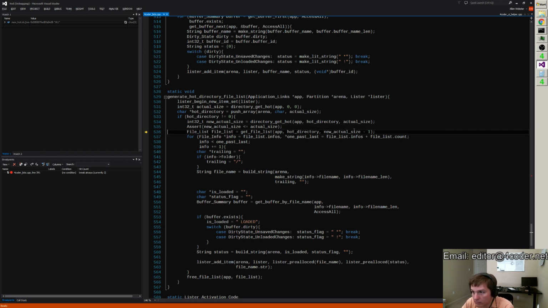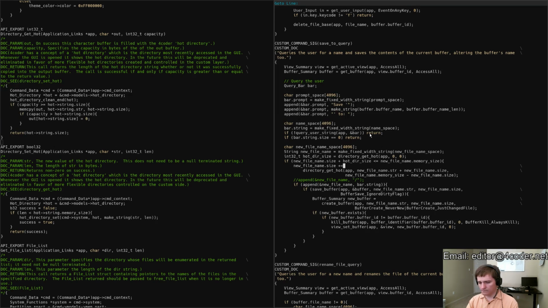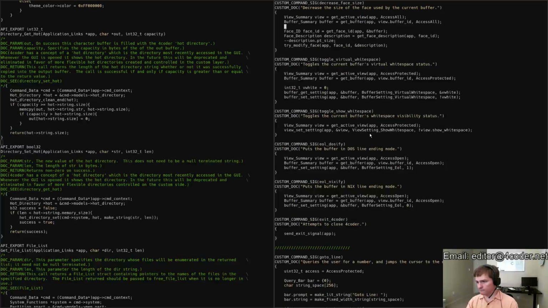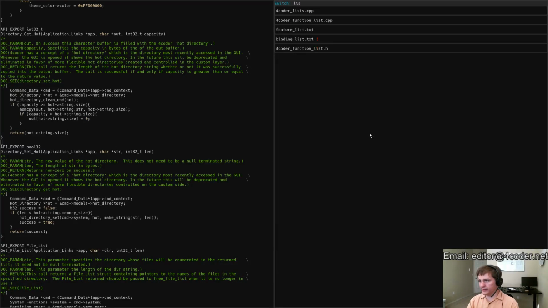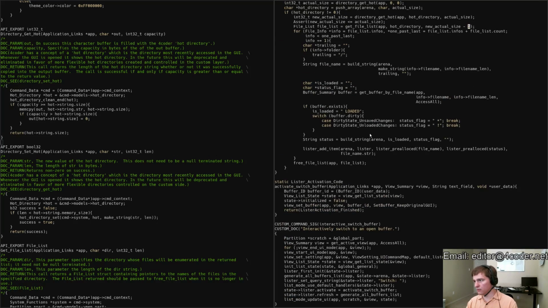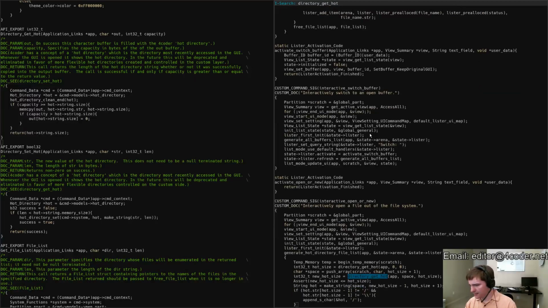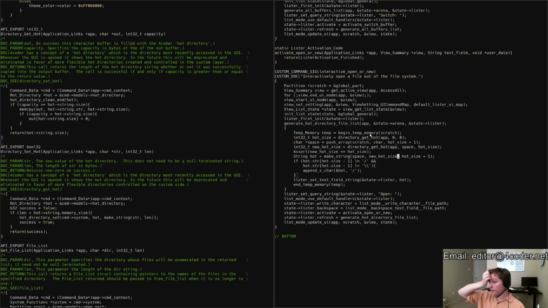Oof, that says new actual size -1 now. I have to make that not be there. So 536. What file is this? Directory get hot. New hot size +1. Perfect.